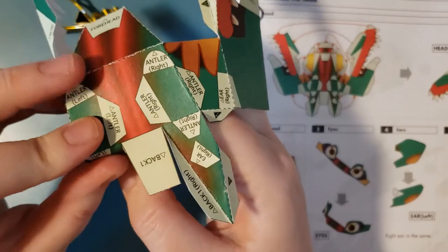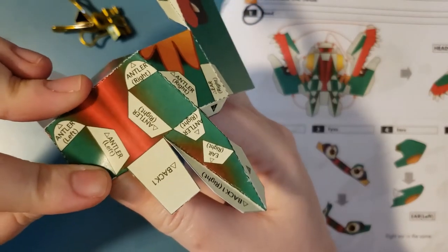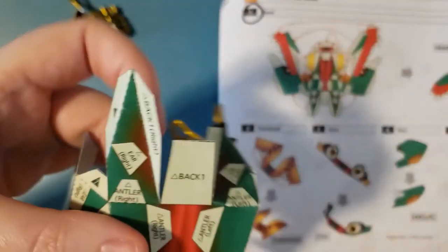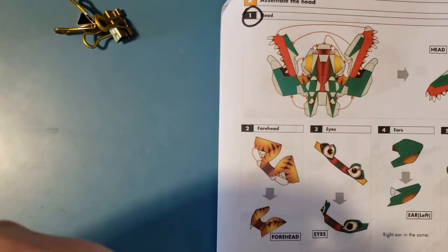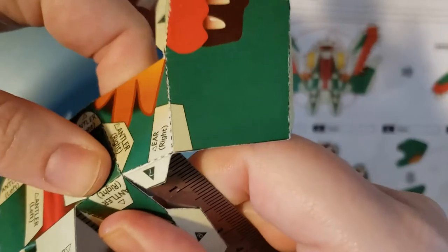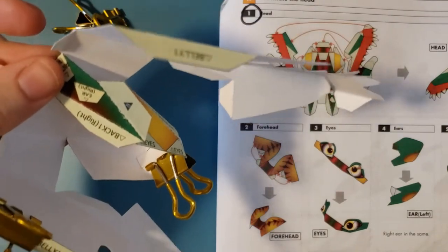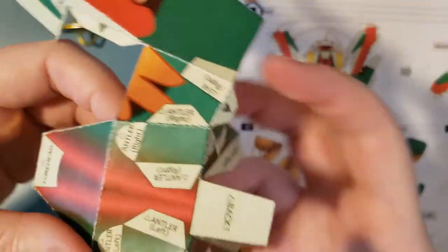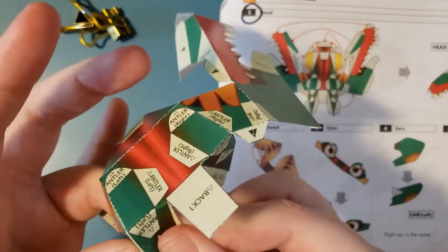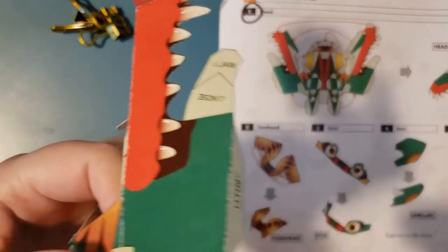I forgot to fold it. I always forget to fold something. But as you can see, it is not the end of the world. I'm gonna go ahead and fold this one, now that I see that I didn't do it. Okay. Boop. So that side got folded. Continue pinching 5 and 6 a little longer. I think that's good. And I bet 6 and 7 are right on the other side.